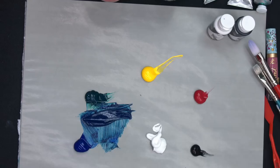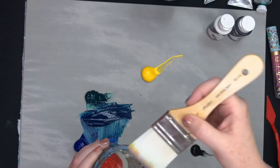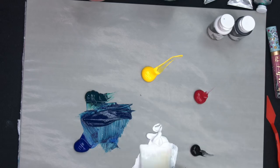All right, once I have that there, I'm going to get my number 2 in. This is a 2-inch little brush. Sometimes you can find these in Ross. We call them Ross Rescues. And these are available online, too, and you can check the website for lots and lots of locations.